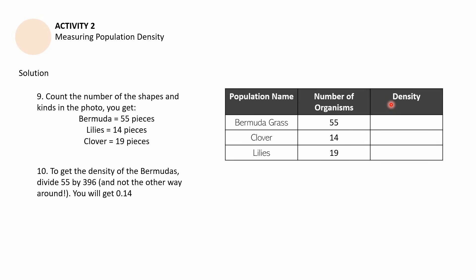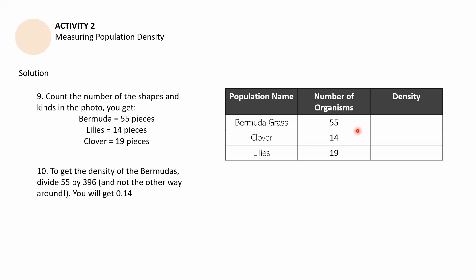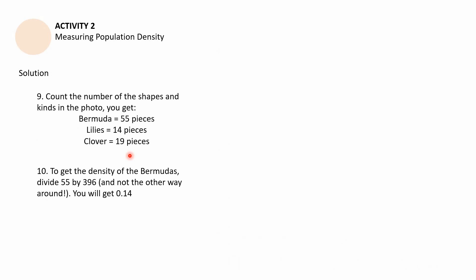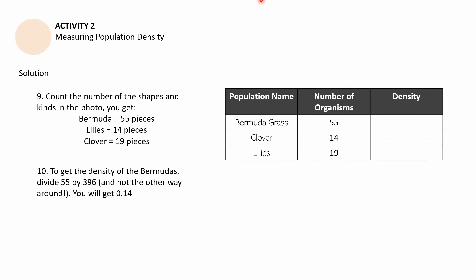And then you will be getting the density. So first, organize them into the following table. And then what you will do is you will be dividing 55 by 396 square centimeters. The 396, where did that come from? That was the area. Where did we get this formula? Why are we dividing it? You will get this from your book. So in your book, you will see that the number of organisms must be divided by the area.